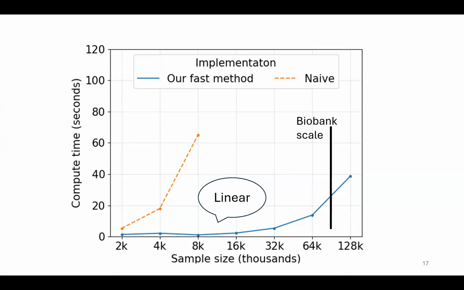And I've put a line here at roughly 100,000. This is sort of representative of the size of human biobanks in, say, the 2020s. And so we think that this is fast enough, say, to make these simulations in less than a minute. And that will be somewhat tractable for our simulation and real data analyses.